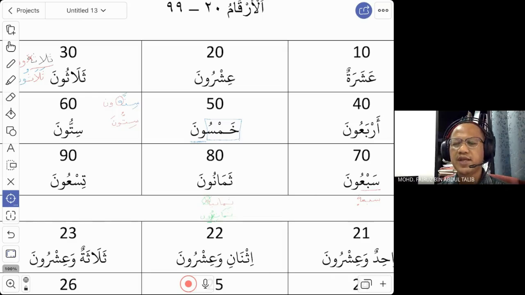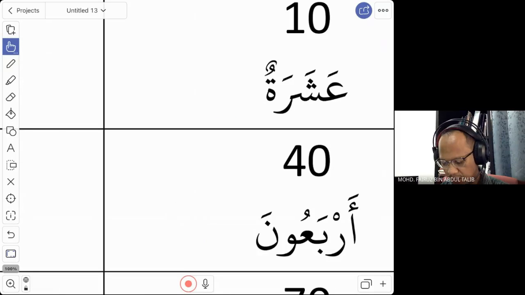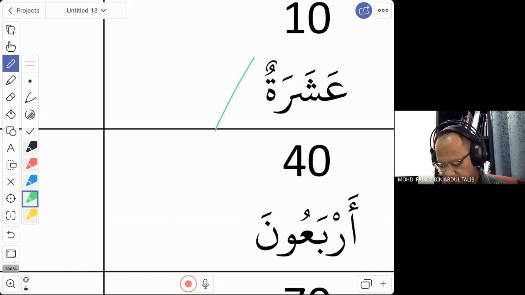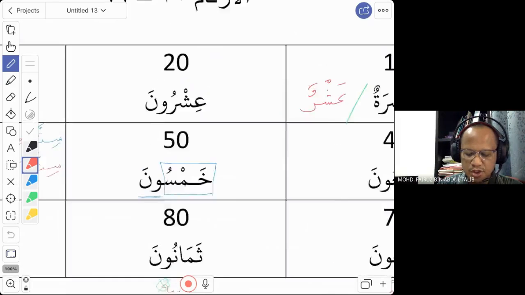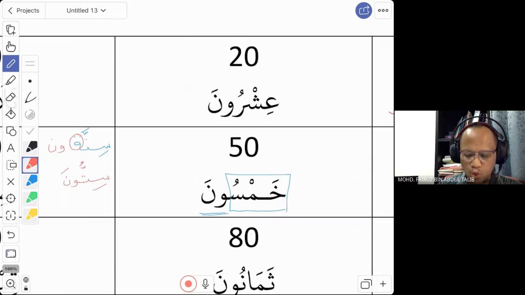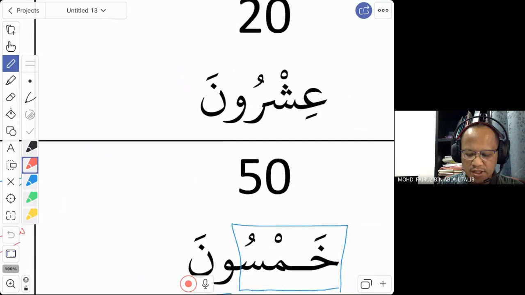Now I want to give you another version. For the word ashara, it is always ashara. Of course, we have also learned that sometimes they say ashrun as well. So ashrun and asharatun is actually the same number. Grammar will determine whether you use ashrun or asharatun, but it is still the same number. Now we look at ishrun until tis'un.